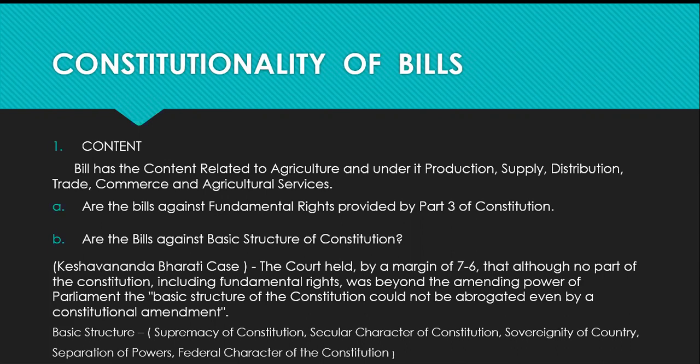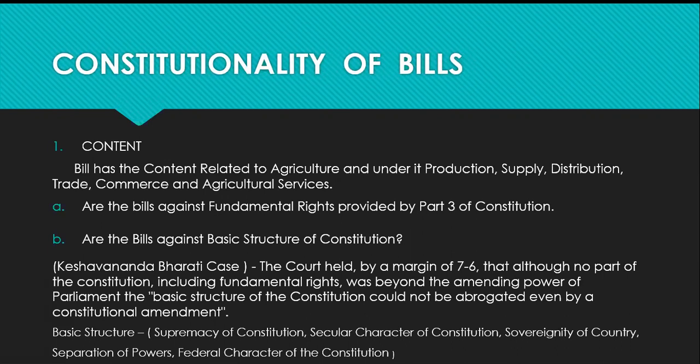So moving on to the point, what is the basic structure? What are the characteristics of the constitution which come in the basic structure? As we now know, the basic structure evolved in the Keshavananda Bharati case. This is a doctrine that evolved in that case. Now coming to the characteristics of the constitution which are there in the basic structure.